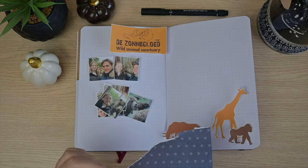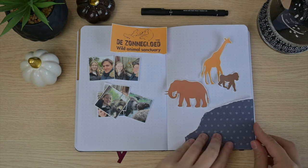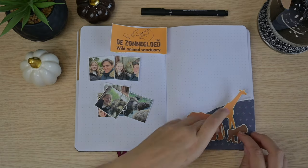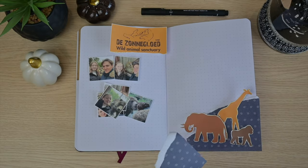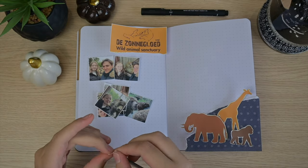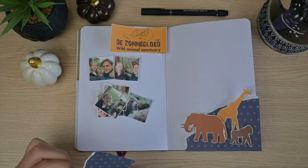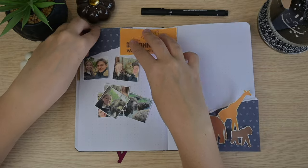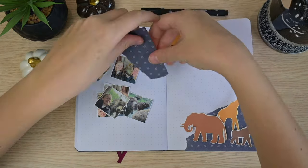And we had such a lovely day. It was really calm. I think there were only two or three families there, but other than that we were just alone walking there, so it was really nice. If you go in the winter versus the summer, or when it rains versus a sunny day, you see that other animals are very active. So it is really cool to go to a zoo or sanctuary in another kind of weather.